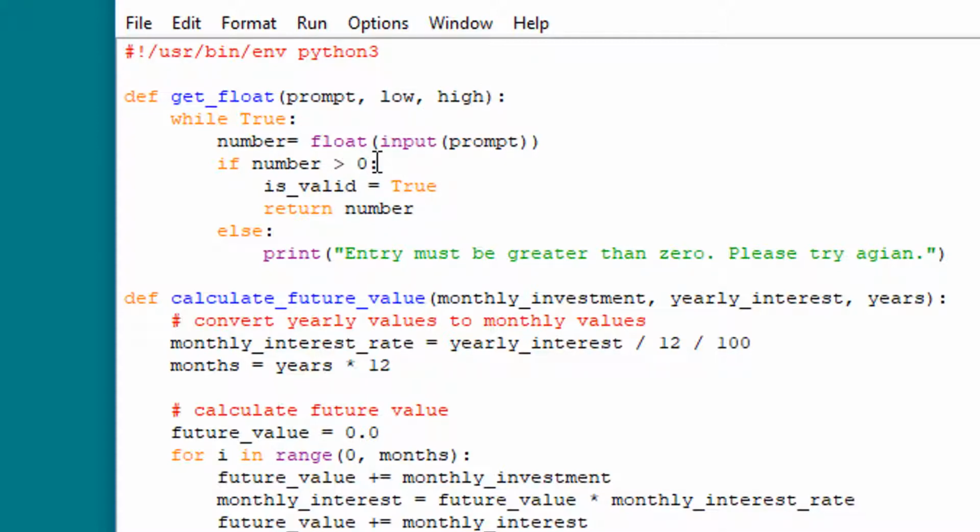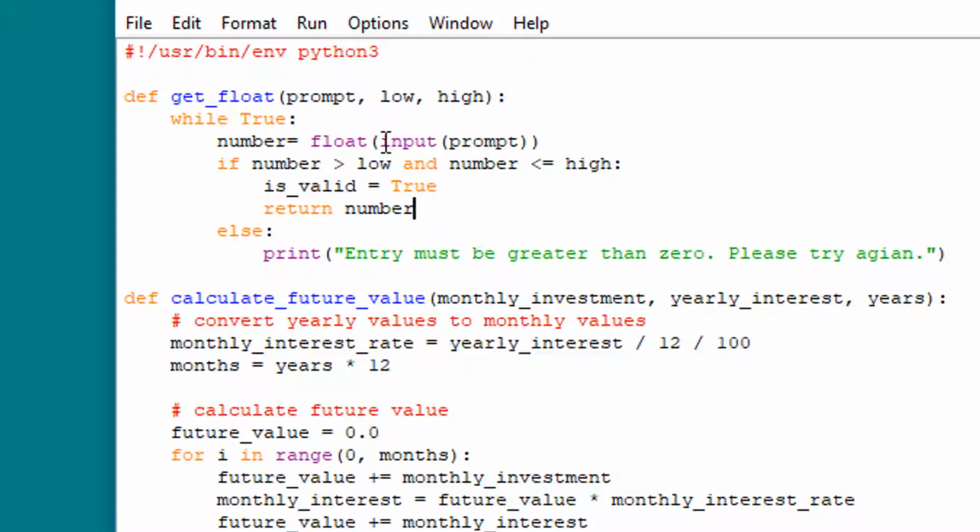So we're going to say where number is greater than low, and we could pass it 0 as low once we get there, and we say and number is less than or equal to high, which would be the high value passed. And the rest here should be good.